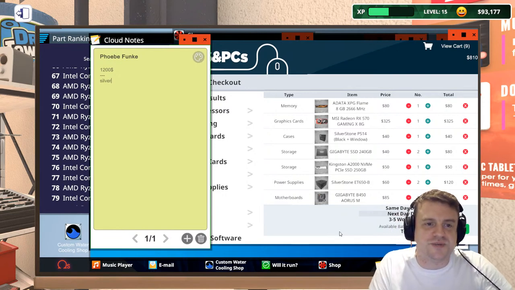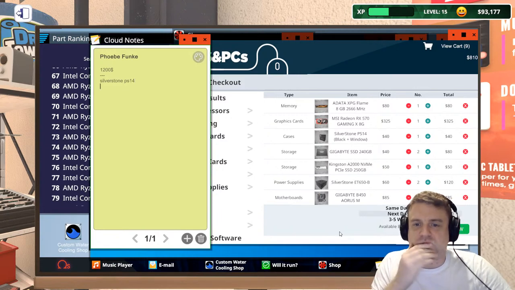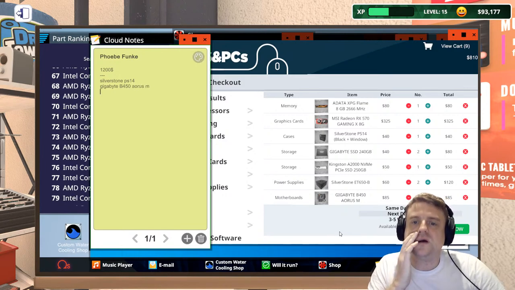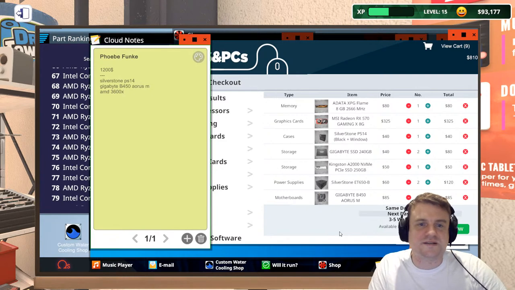So the case should be the Silverstone ES14, and then we would like to have the Gigabyte B450 Aorus M, with the AMD 3600X.